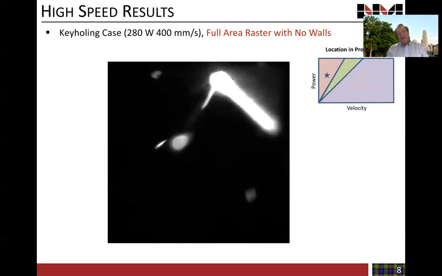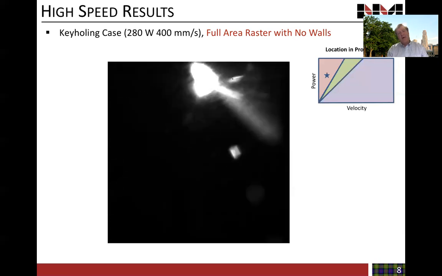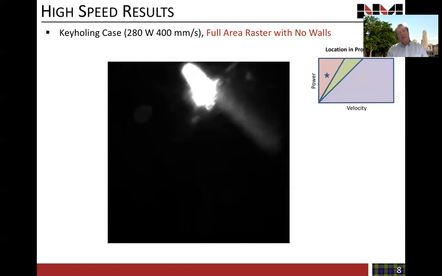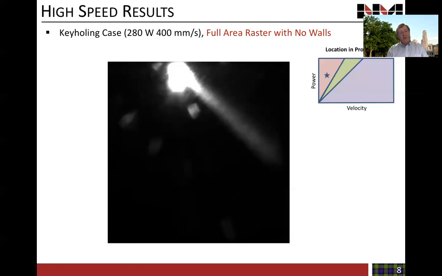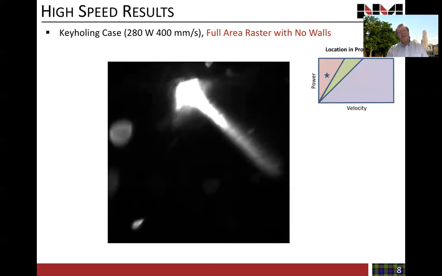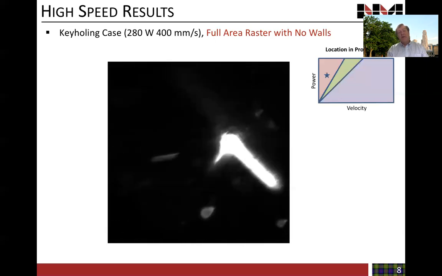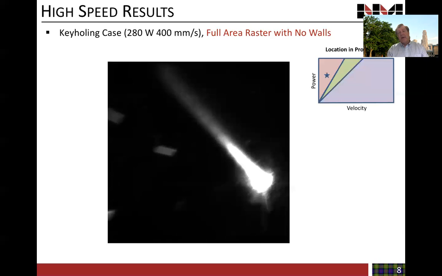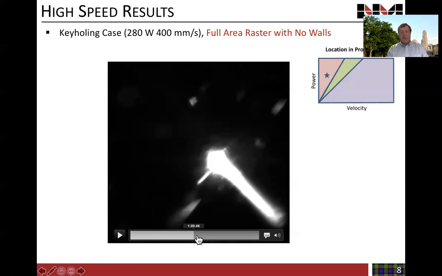The effects that you see at the ends of the rasters are more exaggerated. Again, a longer melt pool length plus a fatter melt pool at the very beginning, so that would be the melt pool width. But still, once you get in the middle of even this pretty small part, 6mm by 6mm, you do reach a steady state. Those are nice melt pools there in the middle. And one more time, what you would like to do is have it so you get those melt pools even at the ends of the rasters and even at the beginning and at the end. And I'll skip ahead a little bit here just to save some time.